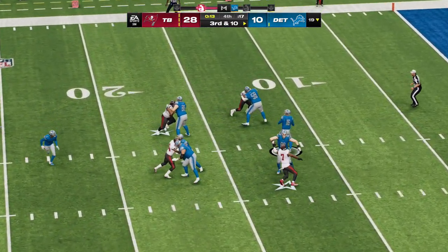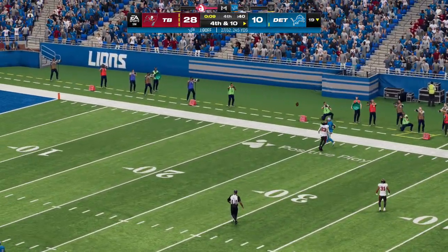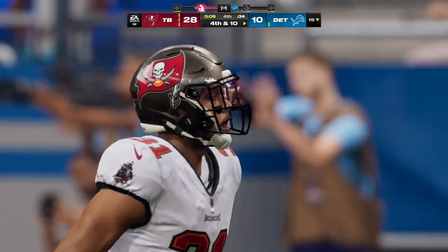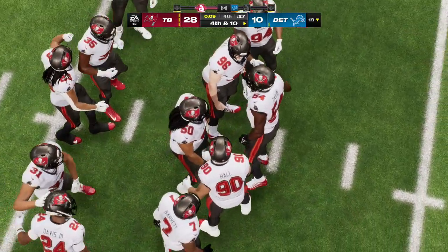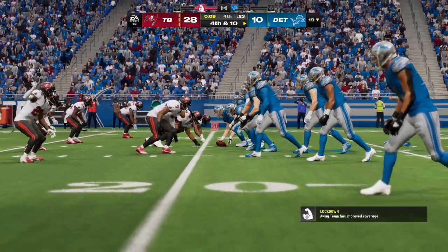Throwing again is Goff. Now a desperation throw deep downfield. And that will be incomplete. Well, they weren't scared to let it fly, but it falls to the ground and brings up 4th down. Looks like they're going to keep throwing till the bitter end. This one's long since over, but give them credit. They're going to go down fighting. That one, incomplete. No choice but to go.